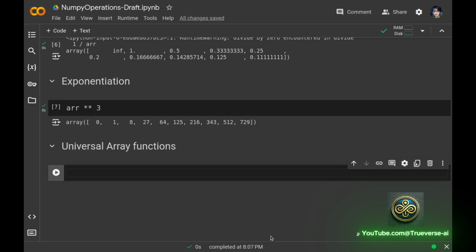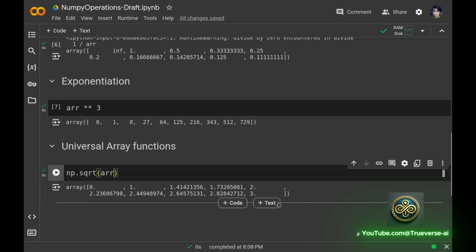We can start by taking the square root of each value in our array. This returns the square root of each element in the array. And notice that if you have negative numbers in your array, this function would return complex values.